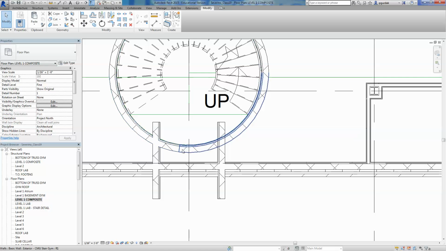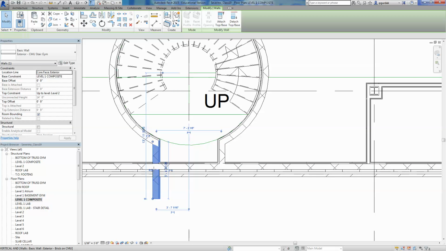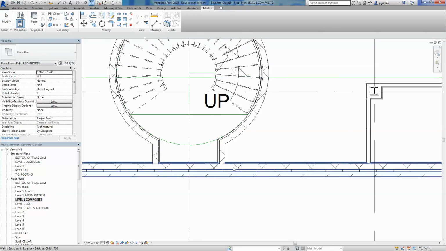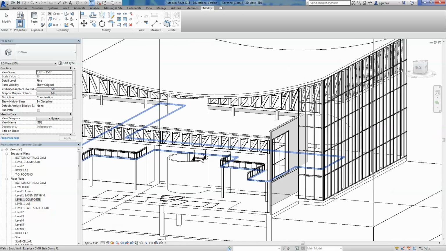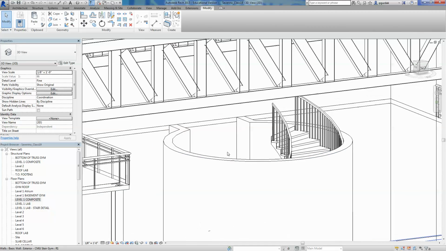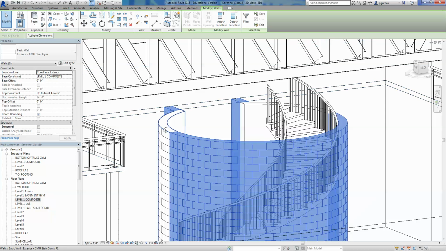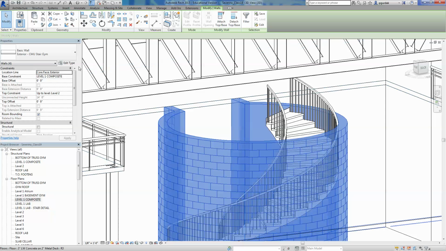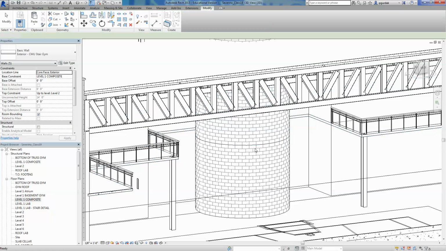So now we have the possibility of trimming TR here and here. No? We can also drag this one up to there, to here. Now we're going to do an opening later on, but for now I'm not going to care too much about that. I'm going to go to the 3D and see what happened here. This is exactly what happens, is that little detail. So I'm going to select these walls, and copy, paste to level 2, no? Steps on top, which is on top of the other one.